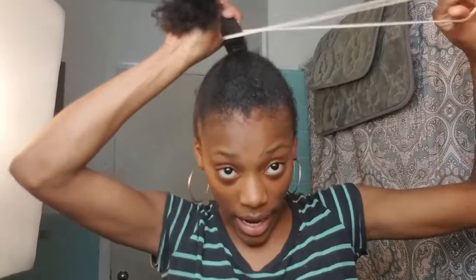Woohoo. So now I'm gonna just take another rubber band, pull it up, and then I'm gonna add it on top of my other rubber band that I just did to make it taller. And I'm gonna just wrap it around until it's tight. Then I'm gonna add another one. So basically, it's up there.